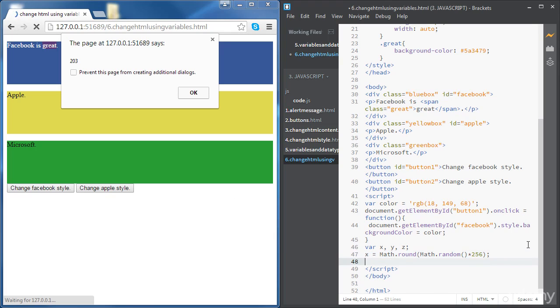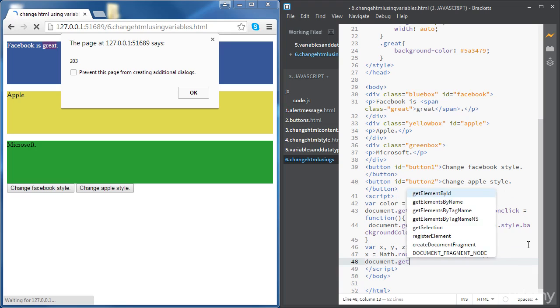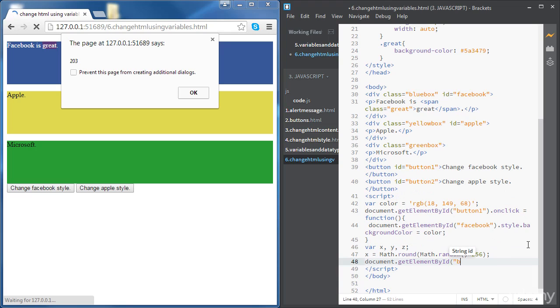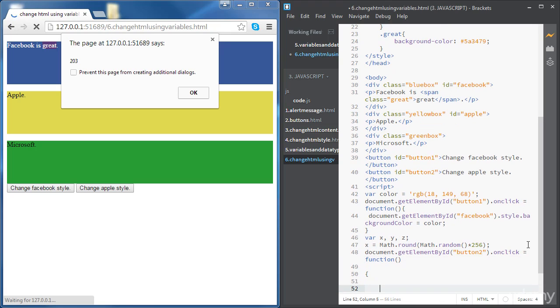So let's do that. document.getElementById, and we are looking at button 2. The event is onclick, and we want to execute the function as follows.